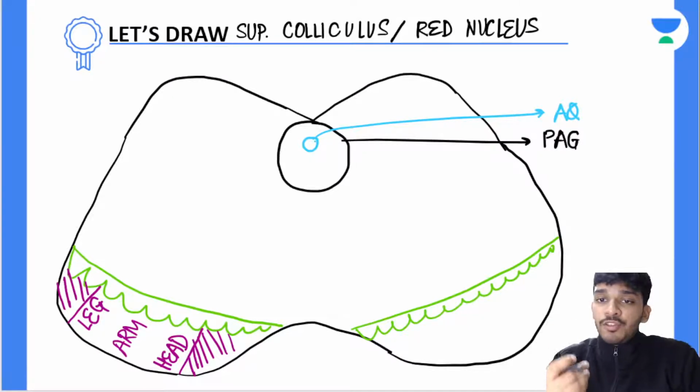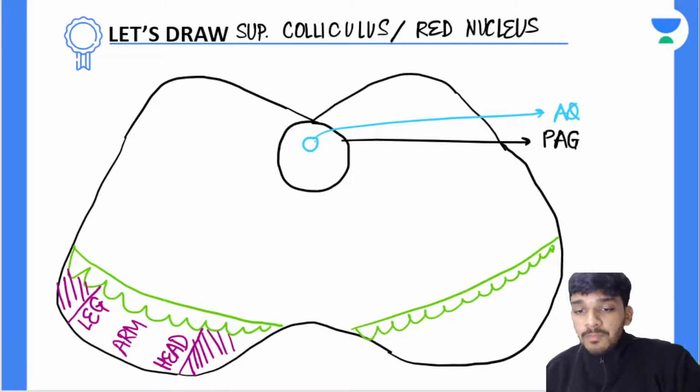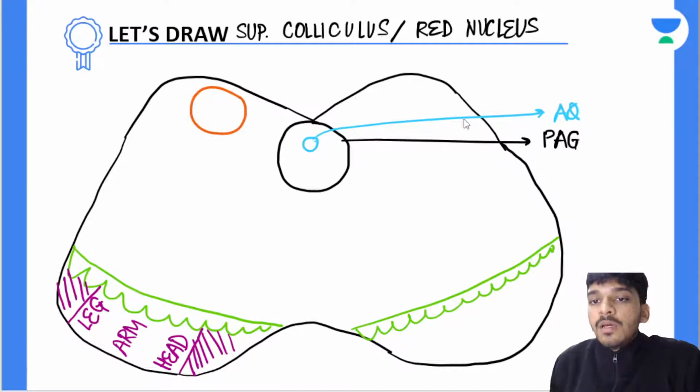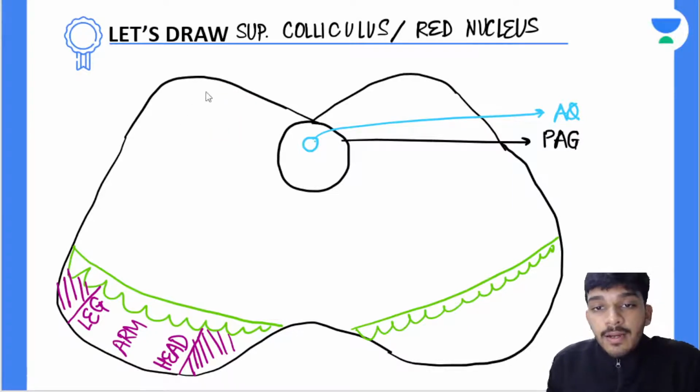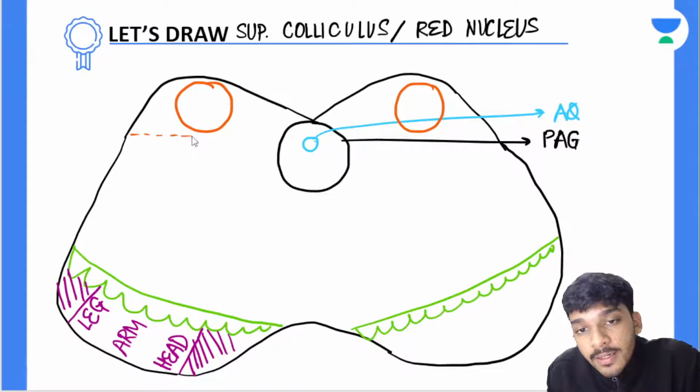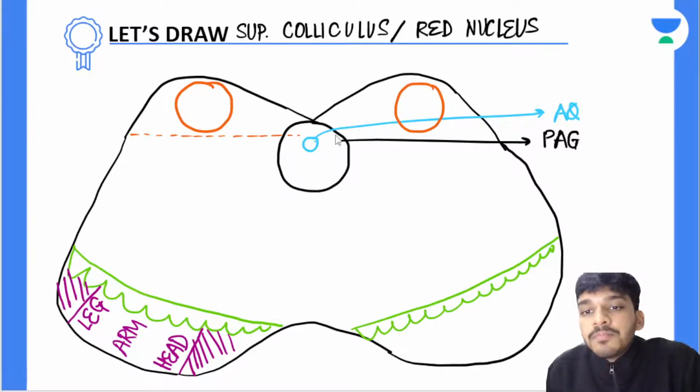Now once you have drawn that, it's very important. This is the section at the level of the superior colliculus. So you will draw the superior colliculus. Right? And that is part of the tectum. So I'm making the diagram on this side slightly more prominent. Right? The tectum. Okay. So this part here till here, this was the tectum.